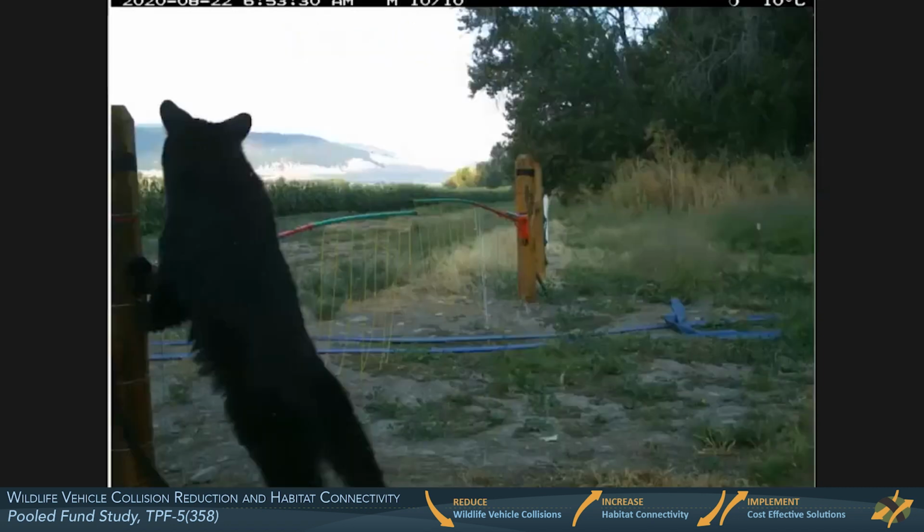Now, don't be mistaken, though. It's not that the bears don't notice. It's not that the barrier effect is 0. As is illustrated by this one bear that leans against the wooden post that is not conductive, and he glances to the corn, and behind the corn is where the melons are. So this bear is really trying to figure out, how do I get to the corn? How do I get to the melons without being shocked?